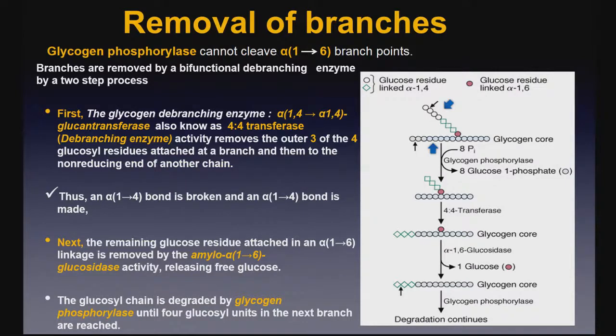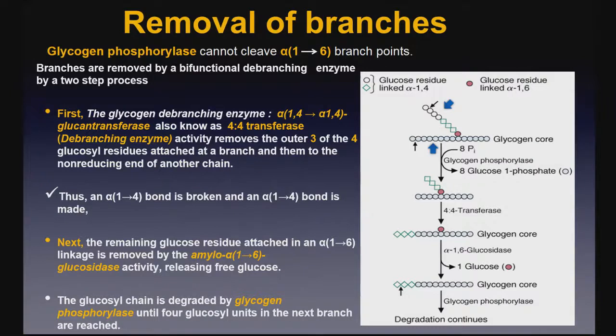So once that transferase takes the 3 and puts them behind here, you see there is one single glucose molecule that is linked to this glucose through what type of linkage? 1,6 linkage. So the transferase cannot do anything about the 1,6 linkage, so it has to leave it to another enzyme that is specialized in removing that. And that is called the alpha 1,6 glucosidase enzyme, whose job is to remove the 1,6 linkage and free that glucose. Is that clear? All right.